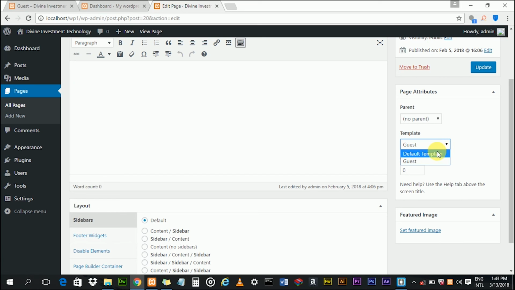It's going to switch from the default WordPress page template to the guest template with the form. You can update the page if you created it without choosing that option, or you can just publish the page right away after you create the guest page. Then go to your menu and drop it in whichever menu you prefer. So that is it, guys. That is how you create a template file on the WordPress theme. And that is the end of this episode. Bye.